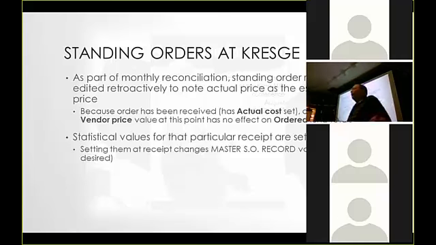You're thinking, you just set yourself up to encumber. Well, actually, no, we didn't. As long as the actual cost is already set, which is reconciled, putting anything in vendor price does not encumber any funds at all. It is also at this point that we change categories to what we want them to be. You do not do that at receipt, because if you do that at receipt, you inadvertently change not the statistical category, but that of your master standing order record. We don't want to do that.